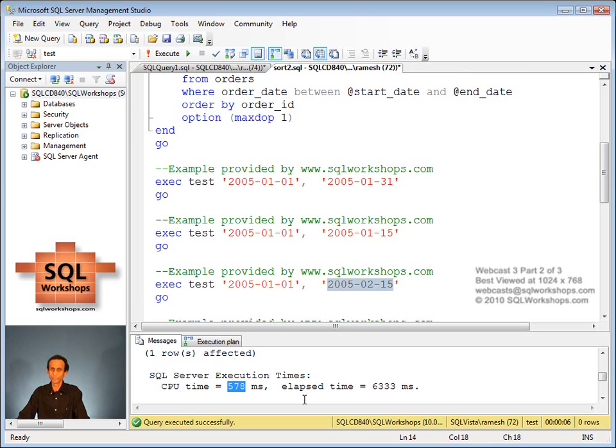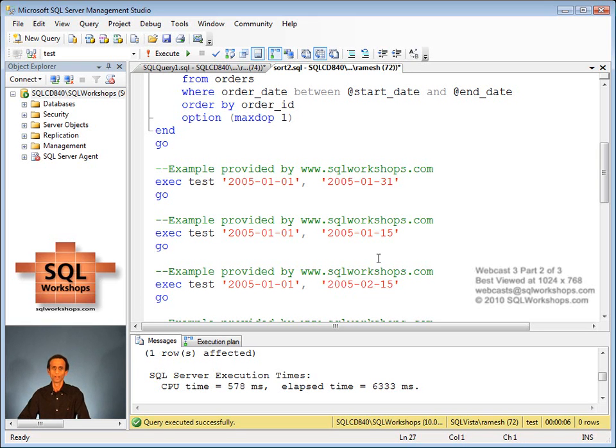Think about it. If you are using store procedure or other plan caching mechanism like SP execute SQL, prepared statement using ADO.NET or OLEDB based executions, for these memory allocating queries, and the first user calls these store procedures with 1 month date range, the optimizer will estimate enough memory based on the rows within this 1 month date range and cache the plan. Every other user calling the store procedure will be limited to that amount of memory. If they exceed the number of rows in that date range, they will spill to TempDB, bringing down the performance significantly.